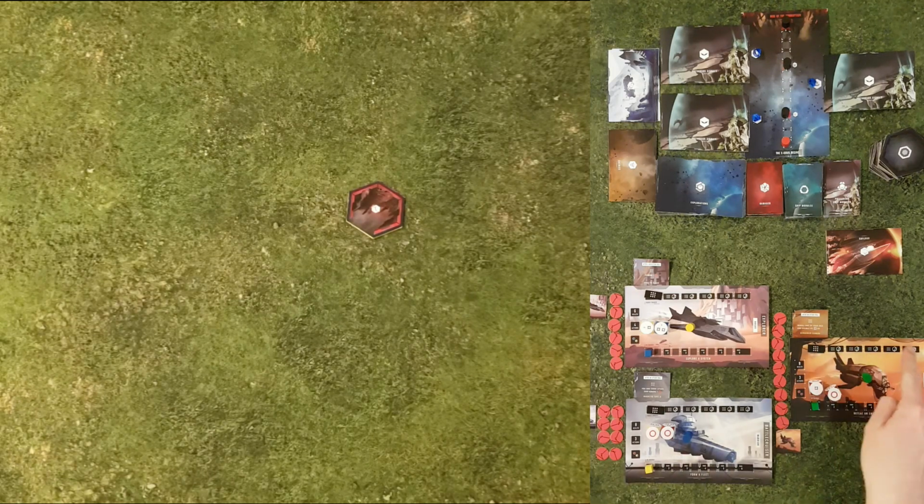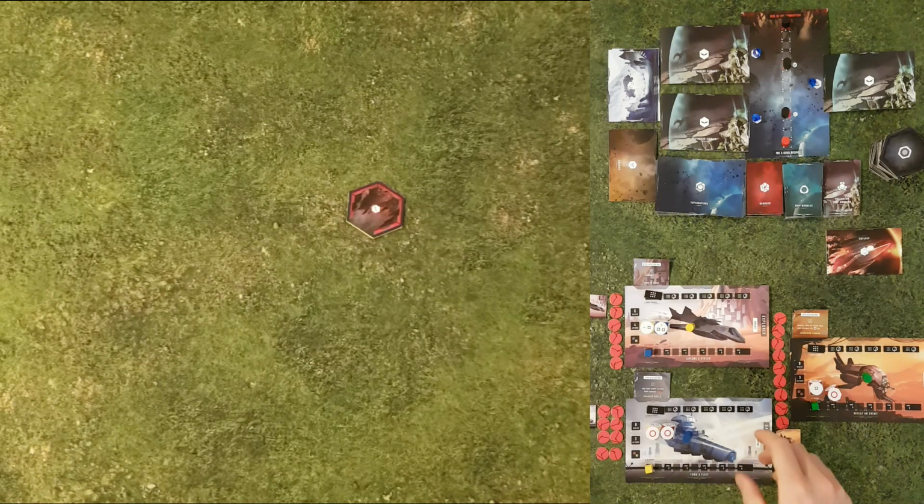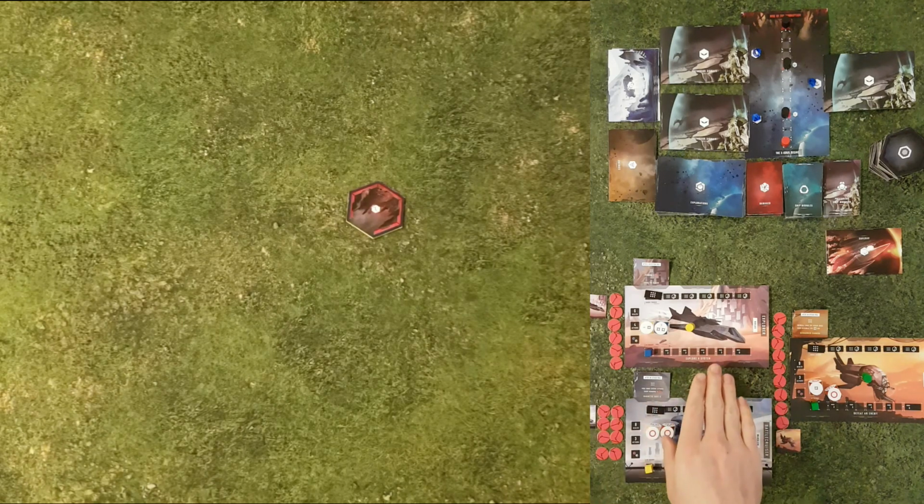We have slots in our ships that give us special abilities, so I'll briefly go over what they are. The battleship levels up. He gets experience when he forms a fleet. His bonus is he can help people ignore damage. He's kind of like a tank, I guess.